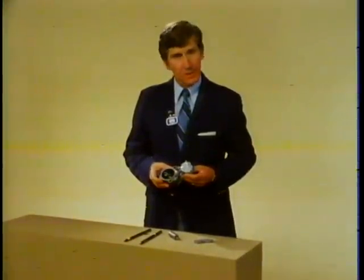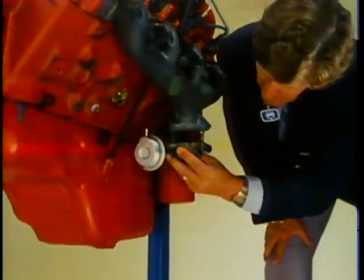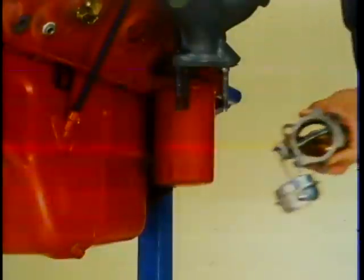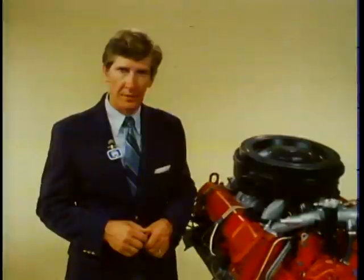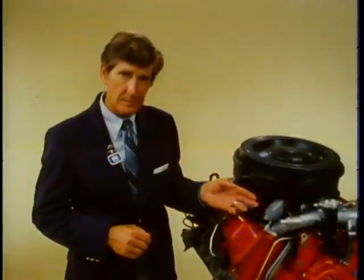Here's something that might look familiar, since it is also in use on another General Motors diesel engine. This is the EPR, or exhaust pressure regulator valve. Its function is to increase exhaust pressure during idle in order to increase the EGR flow to the engine. It's only used on those engines equipped with an EGR system. The EPR valve is normally open; an electro-vacuum system closes the EPR valve and opens the EGR valve. An electrical switch which controls the vacuum to the EPR and EGR valves is mounted on the fuel injection pump. On engines used in heavy-duty applications without an EGR system but with an automatic transmission, a vacuum switch will be in this position. Both types of switches are adjustable — refer to the service manual for adjustment procedures.